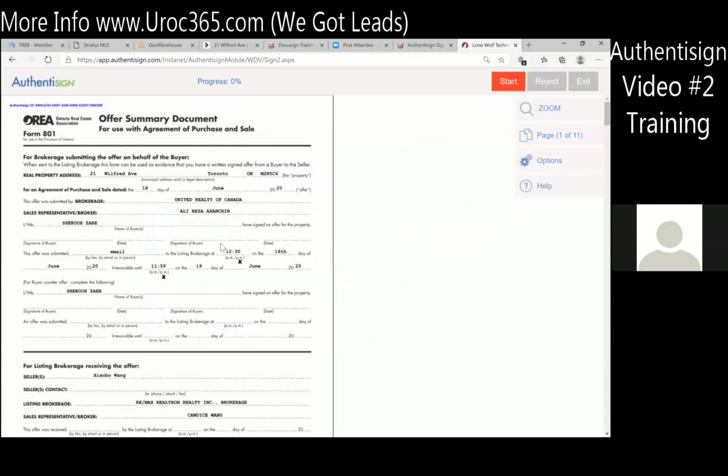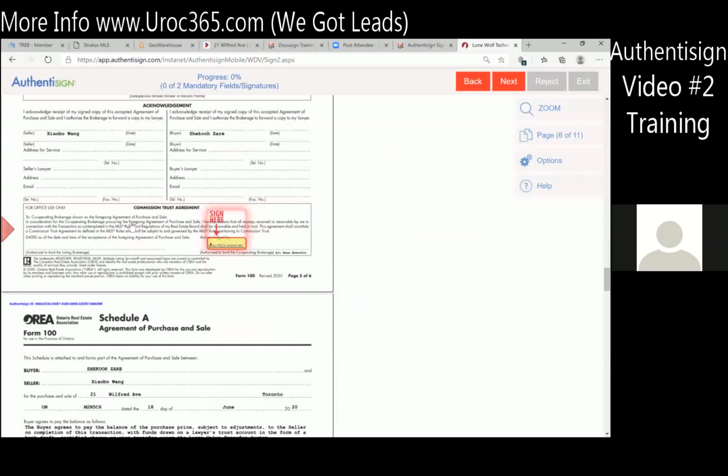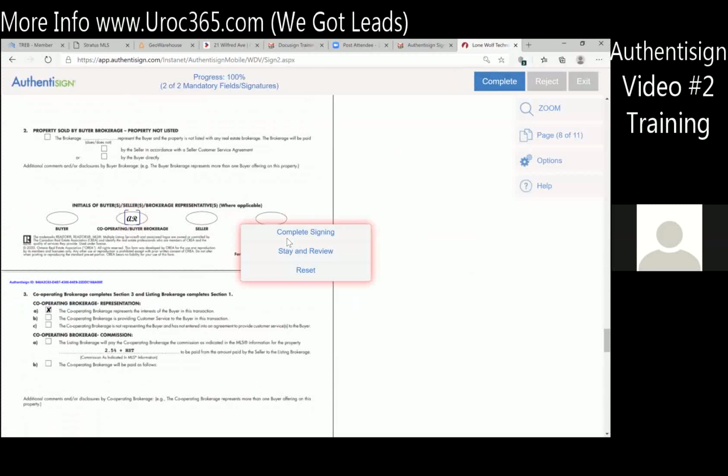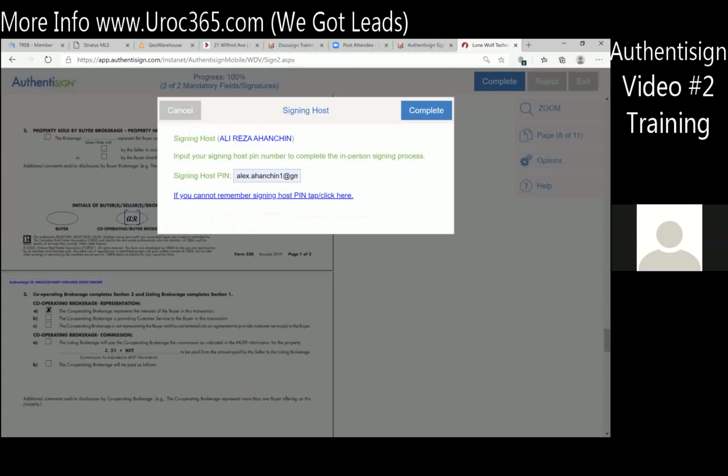One of the signatures is here. Initial here. Complete. Sometimes some places need to be signed. You can also sign it by yourself. I don't know why, I asked TREB about some parts, I don't know, doesn't get it. It's especially on page 2 of the confirmation of cooperation and representation.